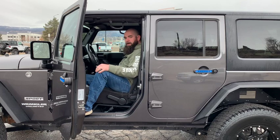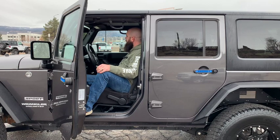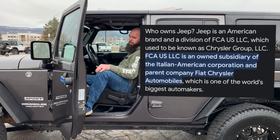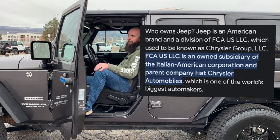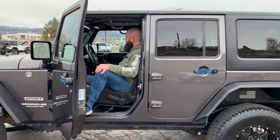Would I buy it? Absolutely. It's a fun vehicle to drive. I had a good time with it. I drove it, and it handled well. It felt good. A little rough, but that's a Jeep. You know, overall, Jeeps still are fun to own, even though Fiat owns it now. I know, I just got a lot of people mad right there. But, you know, it is a good vehicle. I like it.